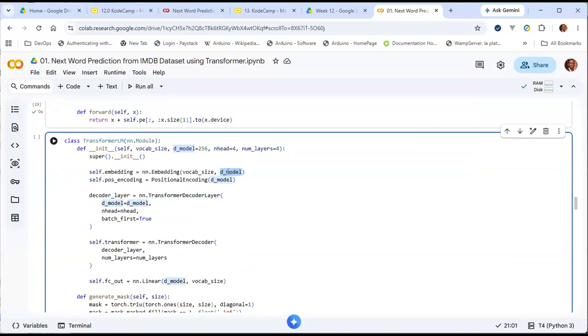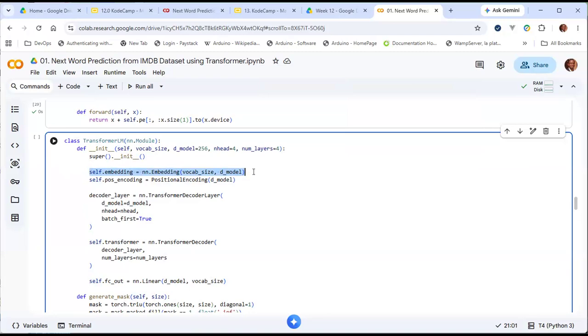But it's going to translate these indexes into a vector whose size is D model. So to create an embedding layer, you create it with this dimension. Interestingly, in this embedding layer, we did not use pre-trained embeddings. We could have used GloVe or Word2Vec, right? But here, we just created an embedding layer, and we're going to train this model. This model is going to learn its own embeddings. So that's what is happening here.